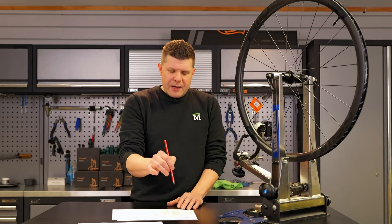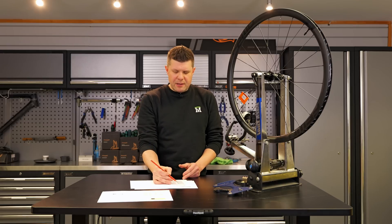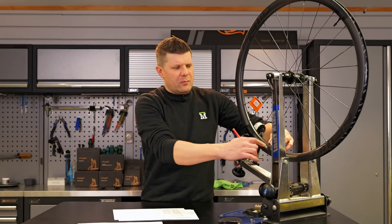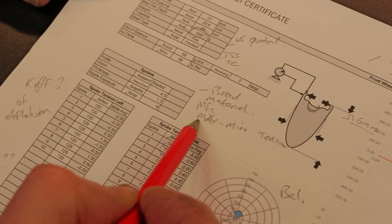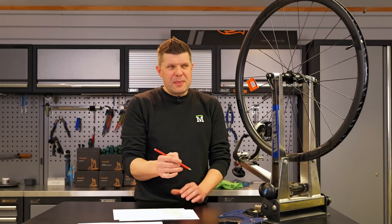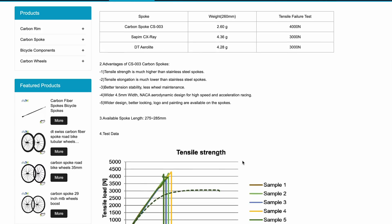The next part of the stats is about spokes. On here, we don't have the brand listed — only whether it's bladed or not, the cord which is the width and thickness, and the nipple exposure. He hasn't actually listed any nipple exposure at all, so I'd assume that is an internal nipple. The nipple exposure is fairly important because you want to know how much of a nipple you've got to get a tool on. This particular wheel is actually a carbon spoke, and identifying the brands behind carbon spokes is quite tricky because there isn't really a big brand like DT Swiss or Sapim making carbon spokes — there's an awful lot of Chinese factories.